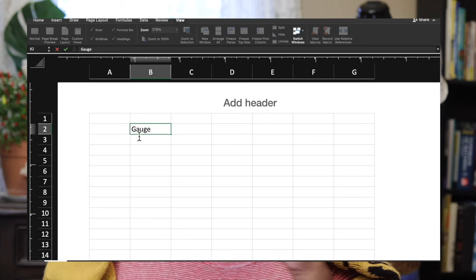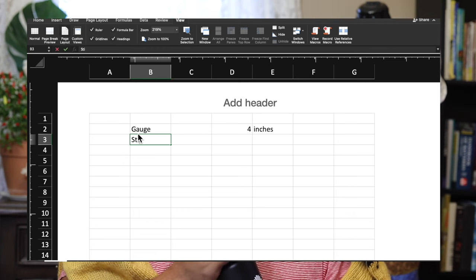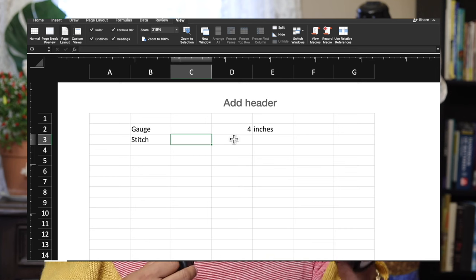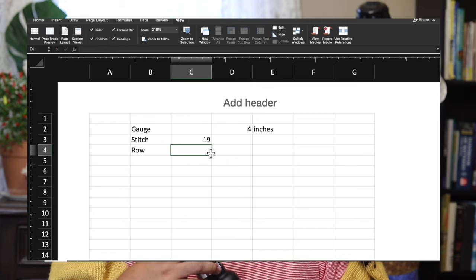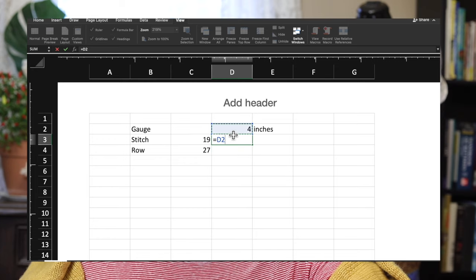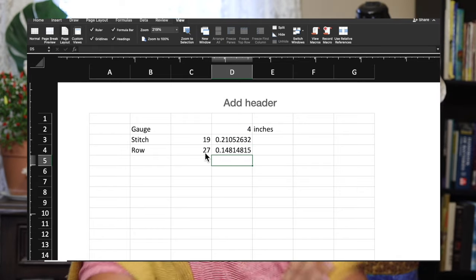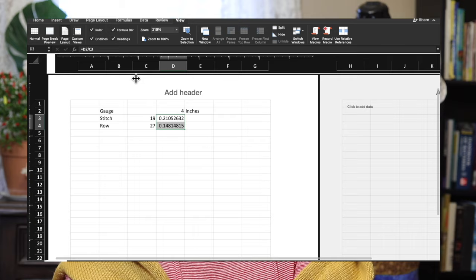So how do we do that? We need to do a little bit of math here. For this example, I'm using 4 inches by 4 inches, a stitch gauge of 19 stitches, and a row gauge of 27 rows for 4 inches. If for 4 inches I need to have 19 stitches, for one stitch it will be 4 divided by 19, which is 0.21 inch. And for one row, I need to have 0.148, or I can round it up to 0.15 inch per row.